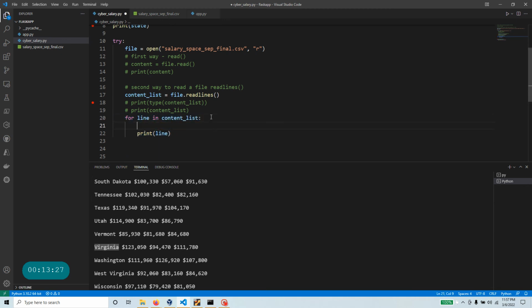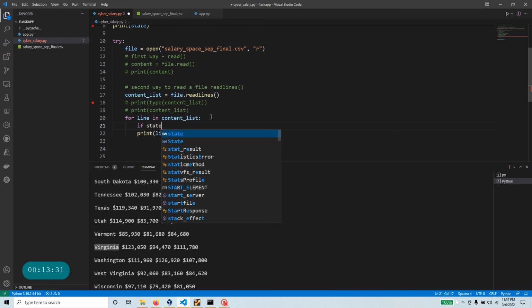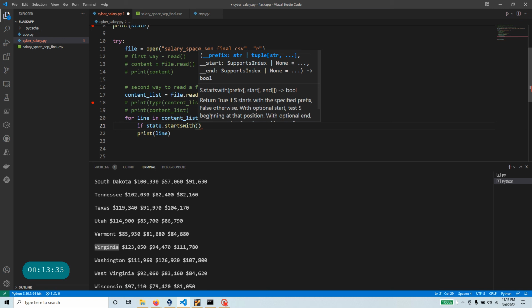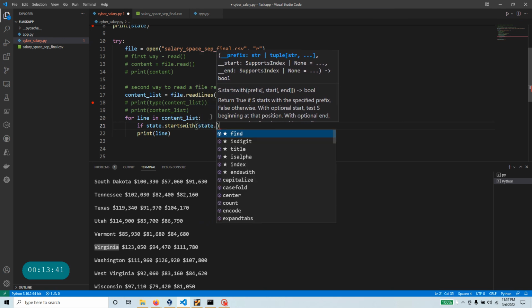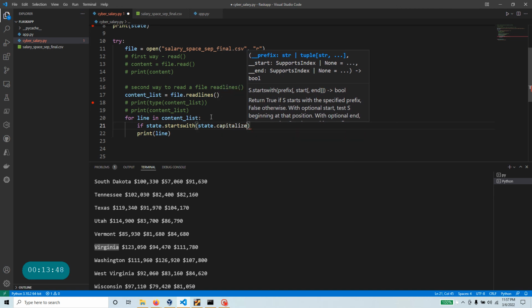Okay, now to do that, let's add an if condition in there. So we'll do if line dot startswith, and we're going to use the name of the state, which is the state, and do capitalize.